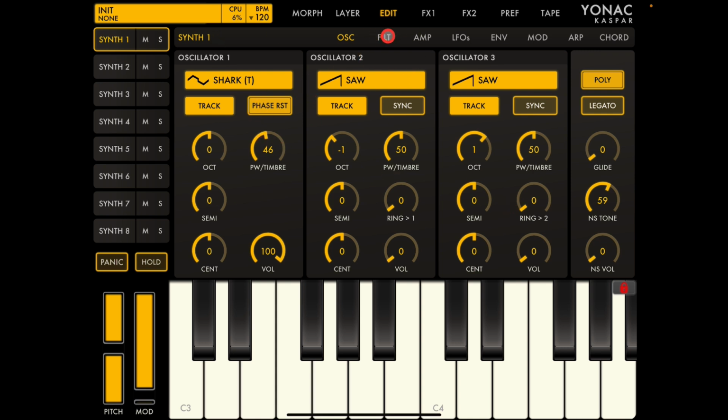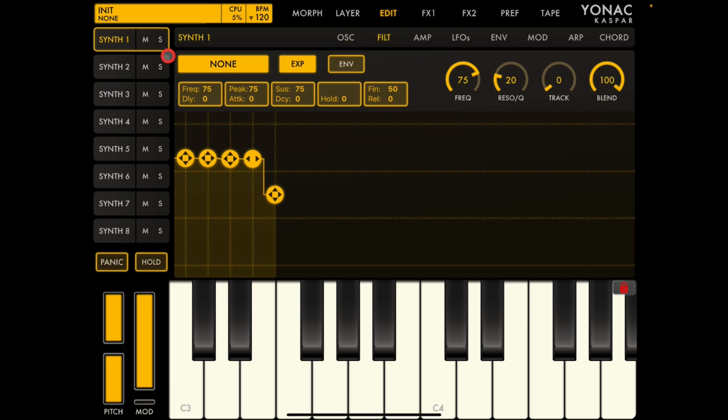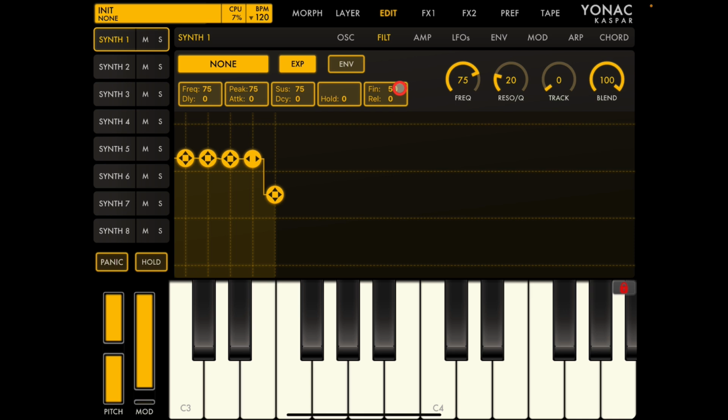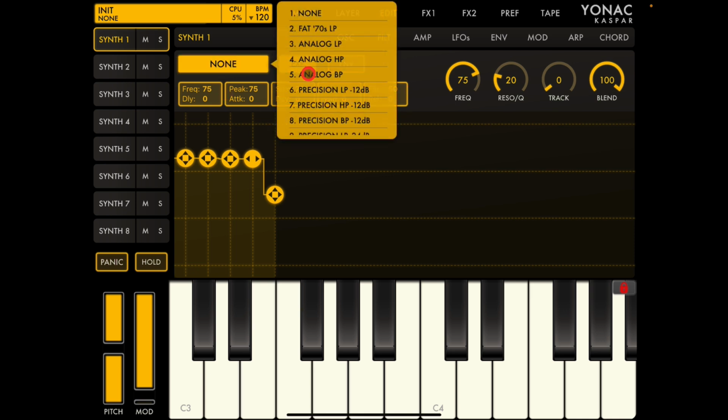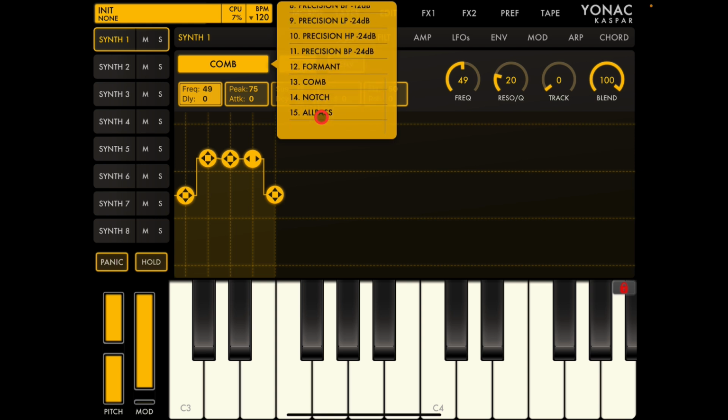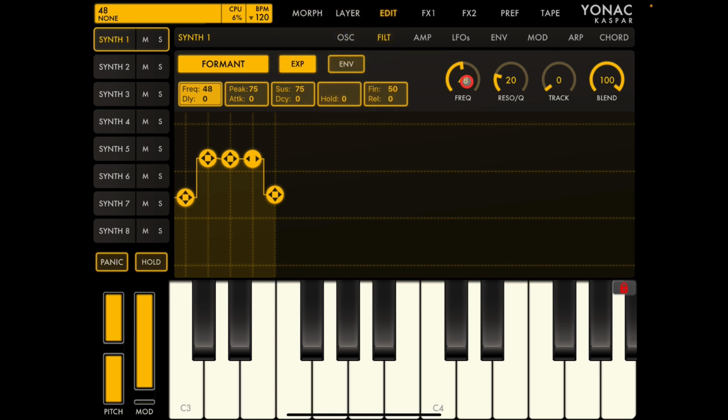Then if you go into the filter, as long as we're on synth 1, we're in the filter section of synth 1. No filter applied. And we also have a large range of filters we can choose from. We have a comb filter, and many other filters: all pass, notch, comb, formant filters.